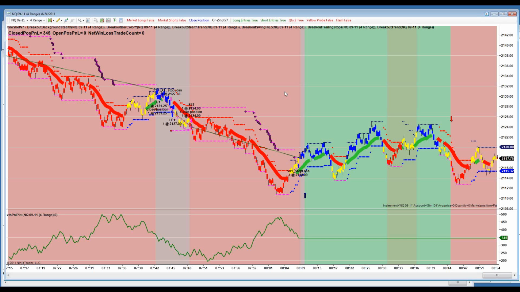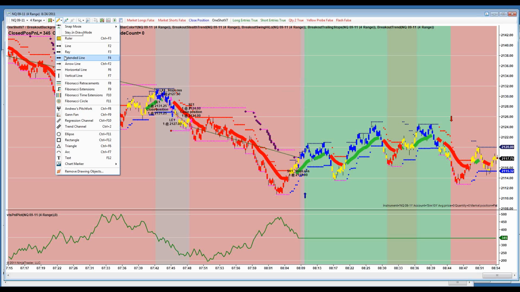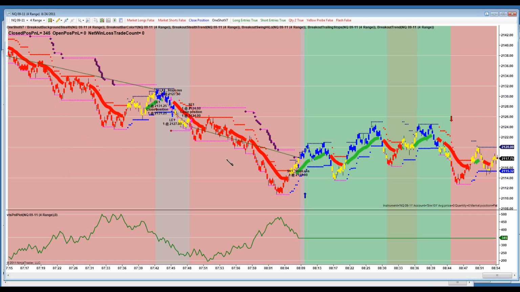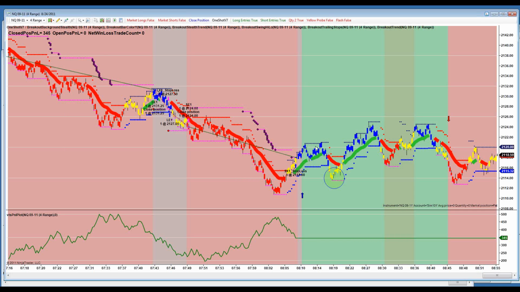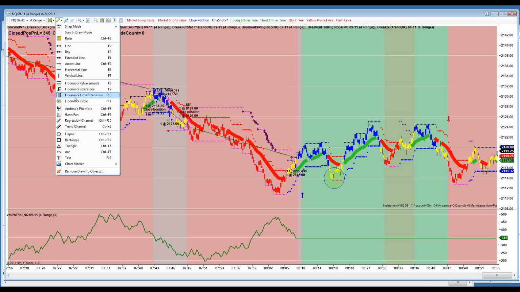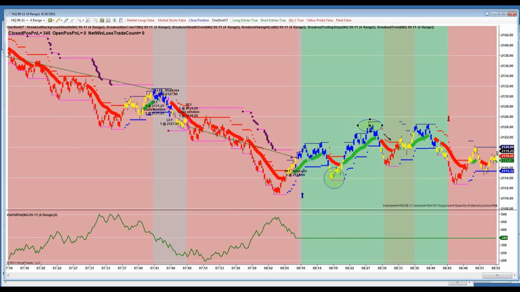Well, let me help you out a little bit. I see some answers coming in. It's absolutely sideways. So here's what we look for. Just in a nutshell, this little tip alone will help you a lot. Here we have a swing level right here. A swing level is where a market comes to and bounces or retraces or hits its head at resistance. Notice over here around 8:30, we have another swing level, right in there.